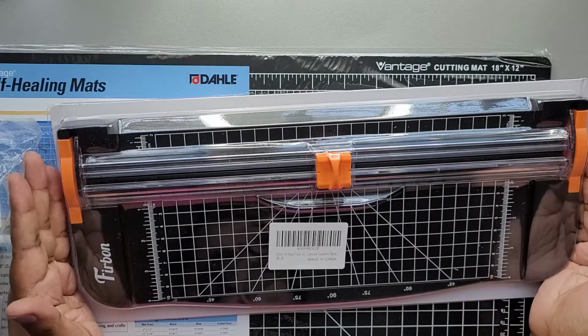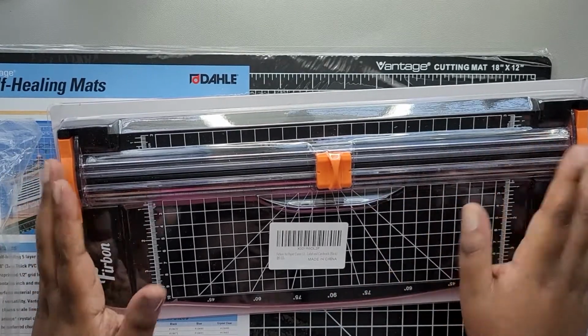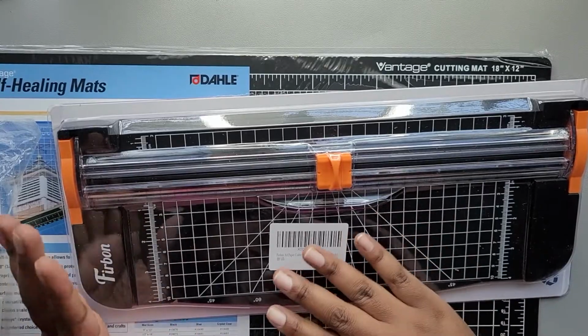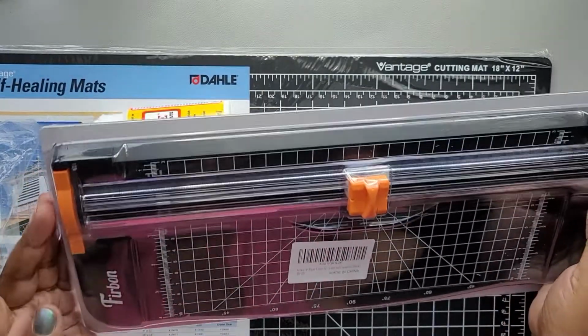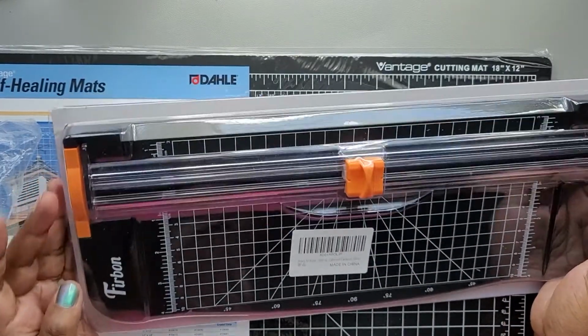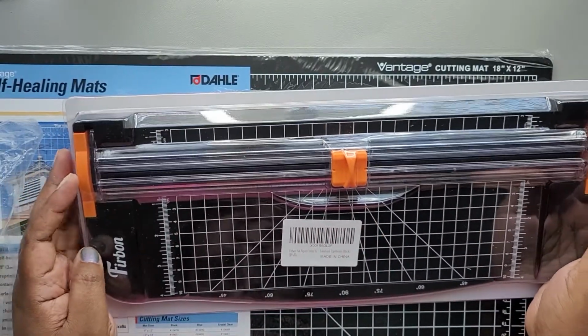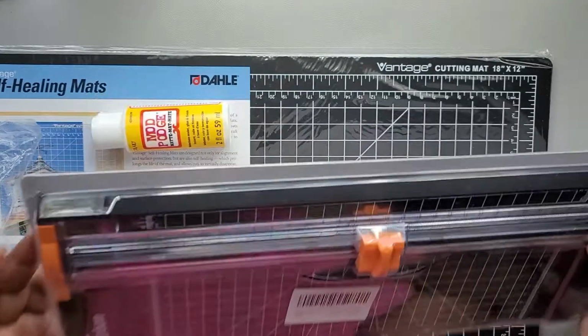And the Hobby Lobby one is a little bit smaller. Maybe I'll keep it for when I'm taking projects with me. I don't know. But that's the paper cutter. What is it? Fierbon is the label. And again, like I said, I'll put links and prices.